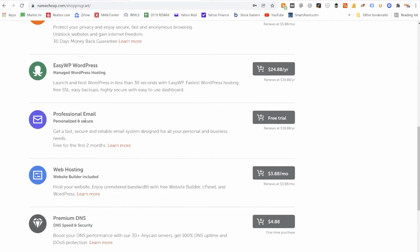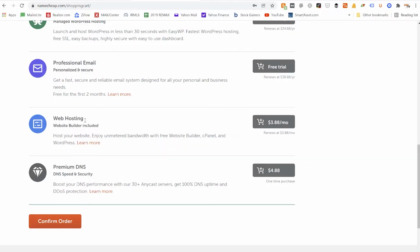Professional email, you can set up again through your website hosting company, so I don't think it's necessary to pay for it here. You can also integrate Gmail into your website, so you can have a Gmail email address if you prefer to use Google products as opposed to having your own domain run off your own hosting platform. I don't necessarily love the email systems that the hosting platforms have, so I usually like to set up a domain email address like nick@nickscustomhomes.com, for example. So it's my name at my domain URL website as my email, but then I link it up with Gmail so that I can just use Gmail's platform and go into the inbox on Gmail as opposed to having to sign in to my website hosting account.